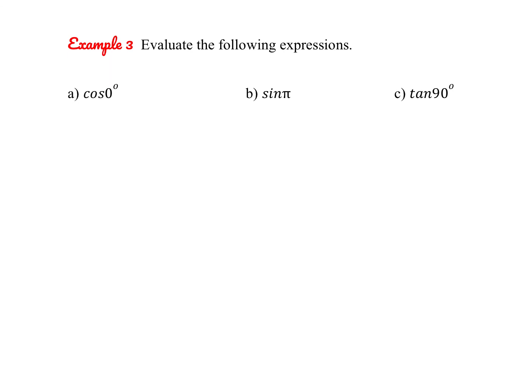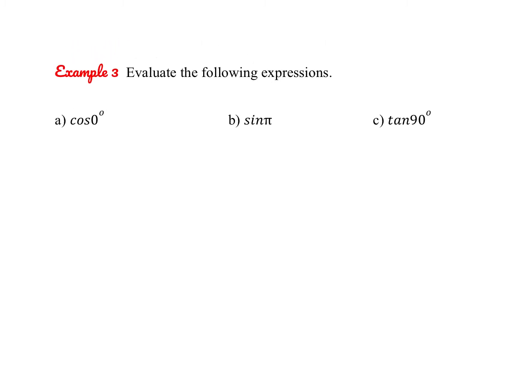All right, let's try a couple problems where the angles fall on our axes. So remember, for these types of problems, I like to use the coordinates of our unit circle to help us evaluate. So I will usually sketch in a little picture that looks like this, because these coordinates are super easy to draw. Because if I'm going exactly 1 unit to the right, this coordinate will be 1, 0. This will be 0, 1. And then this is negative 1, 0, and 0, negative 1. And remember, the x value is the cosine, the y value is sine, and tangent is y over x.